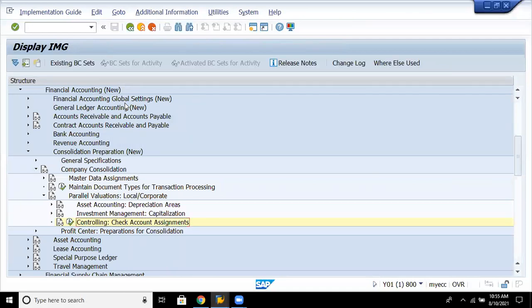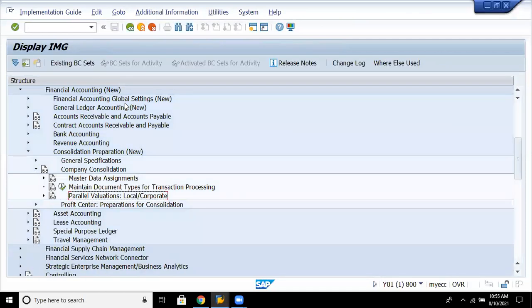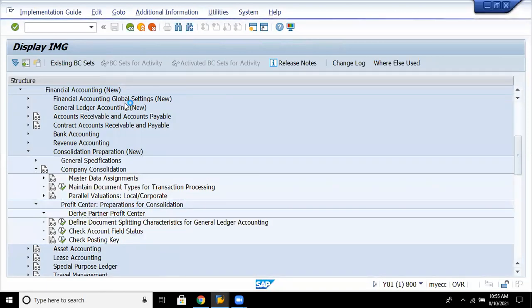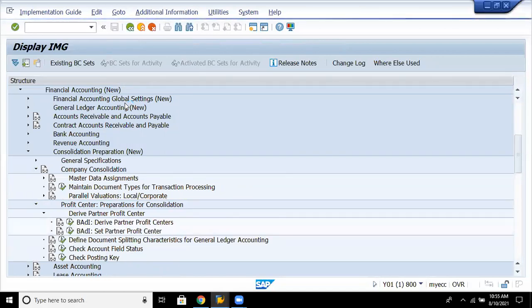Now, this is your parallel valuations. Then let us talk about profit center, which is validated for your consolidation purpose. So for this profit center, we have to derive the profit centers which have to be created in the controlling. So let's see what the derivation related to your profit centers is.